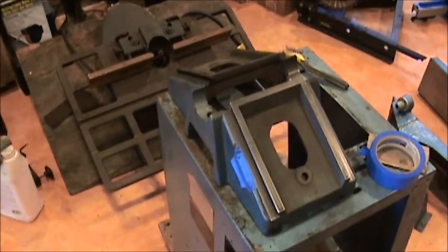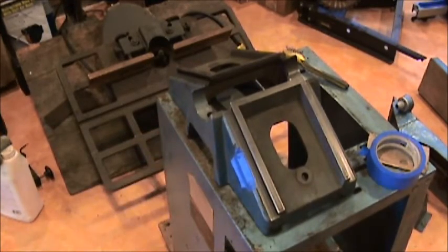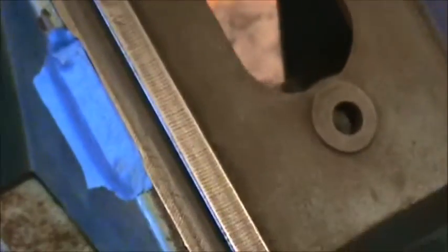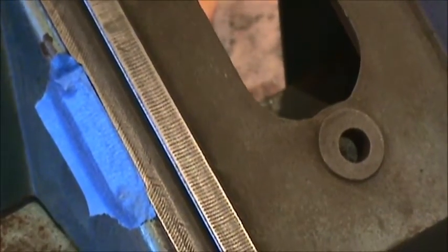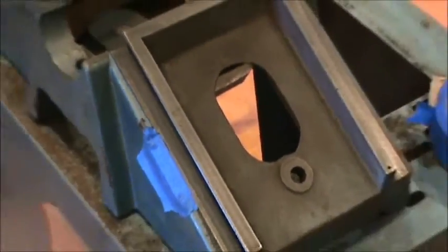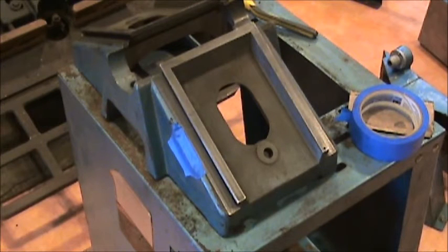Okay, got it all cleaned up. Went through and just kind of sanded the way areas a little bit just to kind of smooth them out. You can see the finish is pretty rough. I must have used a really out of round cutting tool. Probably a face mill. Of course, the dovetail slot doesn't look all that great either. So, must have had a lot of axial runout in the tool. But anyways, it's not going to move a whole lot very often once we're done, but I'm going to go ahead and put some paint on this and move on to the next thing.